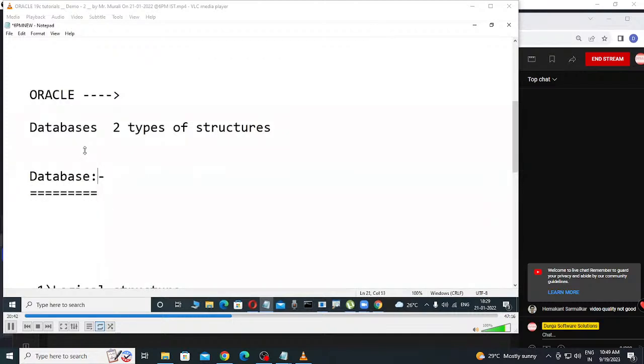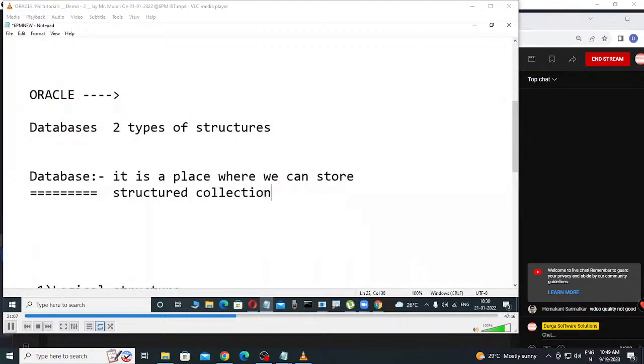Anybody observing on Google or in books will see it is a place where we can store a structured collection of data. They are telling only that: where we can store a structured collection of data. What is data? What is information? What is DBMS? That is later.